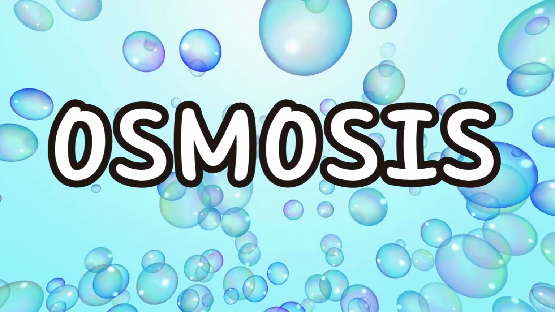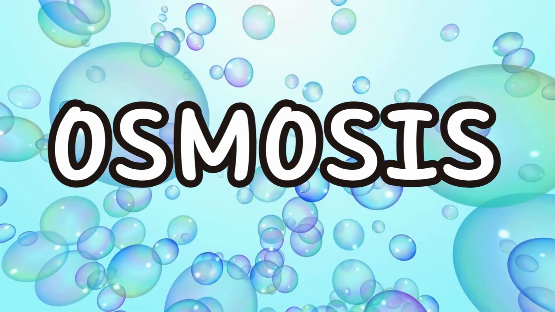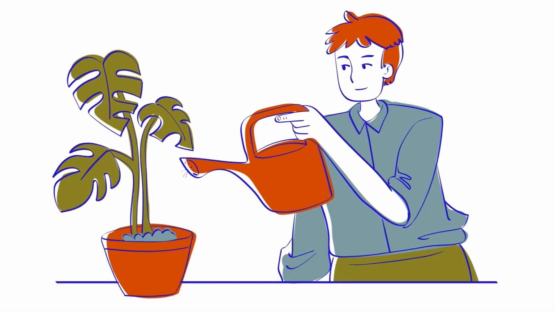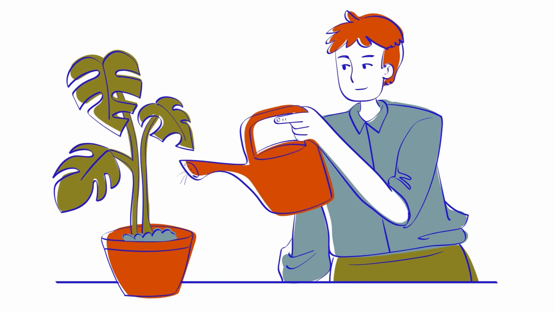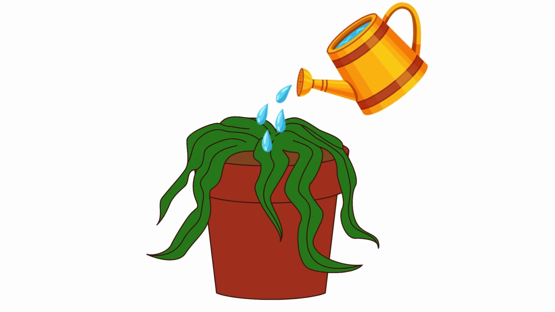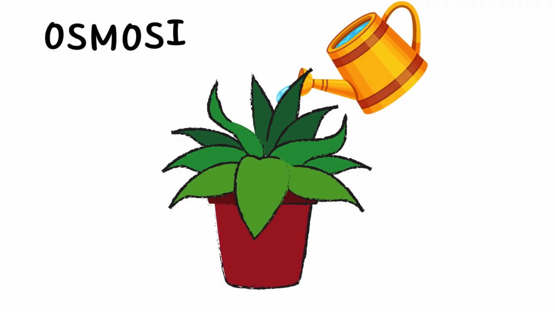In this lesson, we'll learn about osmosis, a specific type of diffusion that takes place in the living cells of plants and animals. If you've ever stayed in a bathtub or a swimming pool for a long time, you'll notice your palms get all wrinkly. Also, have you observed how farmers and plant owners are careful with how much water their plants get? For example, if you leave your house plant without water for a week, it starts to get droopy and sad. But a few moments after you water it, all the leaves look vibrant and alive. All these things happen because of, you guessed it, osmosis.